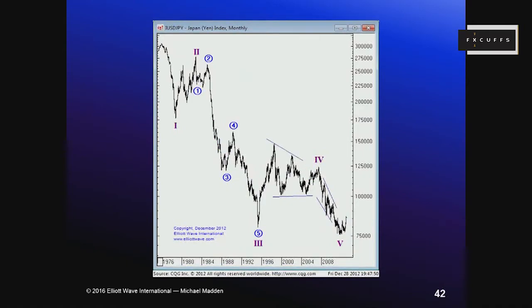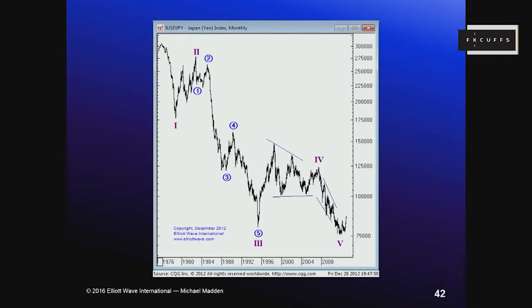And that's what happened. It appears that a diagonal unfolded. So if we go back to the guidelines I referred to with our euro-dollar count, with the diagonal our expectation is for price to reverse, or trade back to the origin of the pattern, in quite a swift and dramatic manner. Also here in US dollar Japanese yen, there are different time scales, so don't think we were putting this towards the euro count, but we have price thrusting out of a triangle, indicating the 5th wave is underway and the larger degree 5-wave down move is in place.